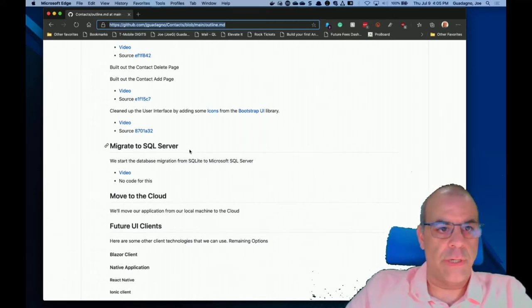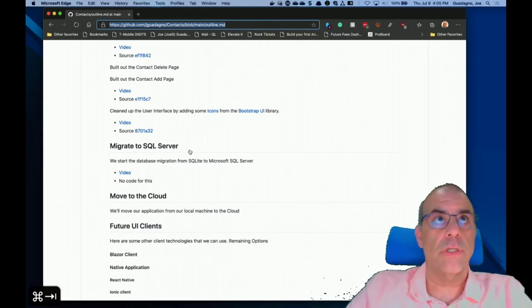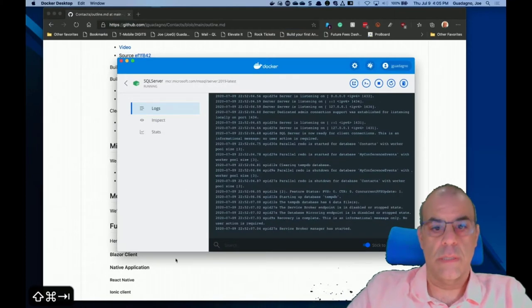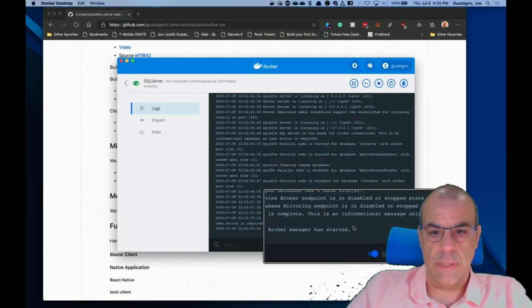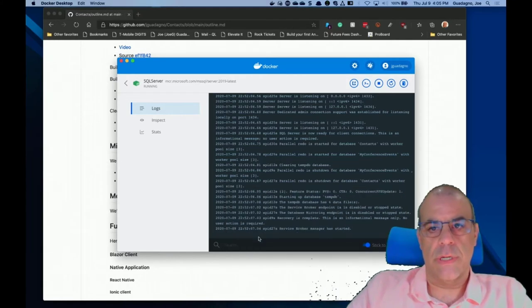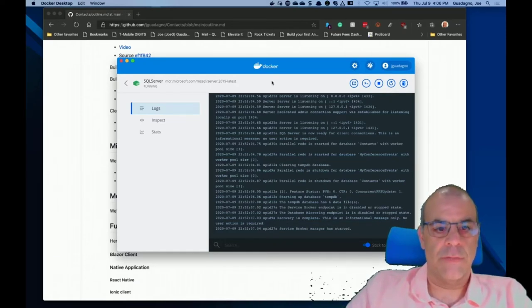I believe I've already started the database. Let me check that. There's Docker. Yep, database is up and running. As we see here, the manager has started. I'm using a Mac, which doesn't run SQL Server unless you're using something like Docker, and I have the Linux version of SQL Server running. I could have deployed it on a VM or something, but I want to figure out how to work with Docker and containers. And later on in another stream, we might take this app and containerize it to allow us to deploy. So that's running.